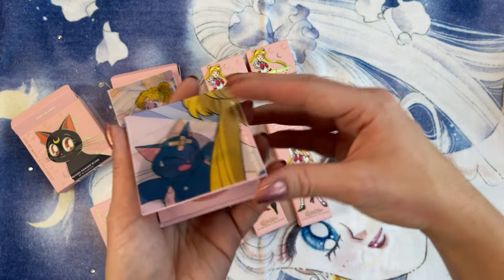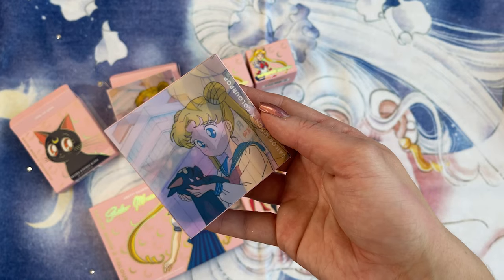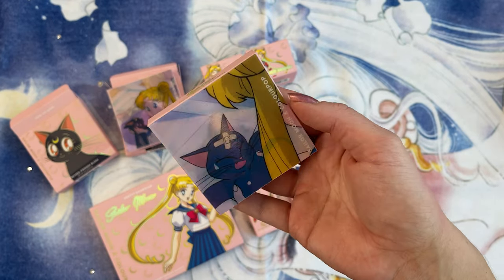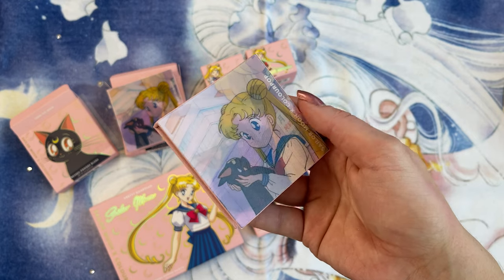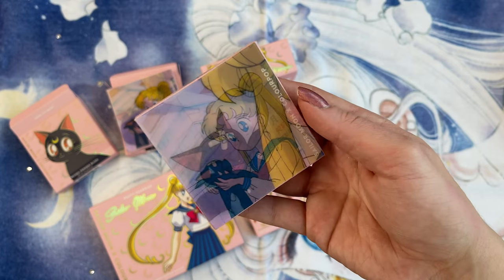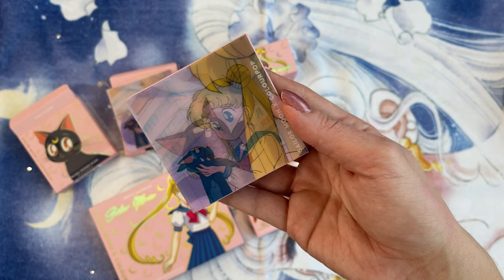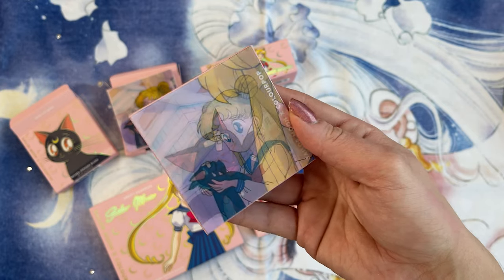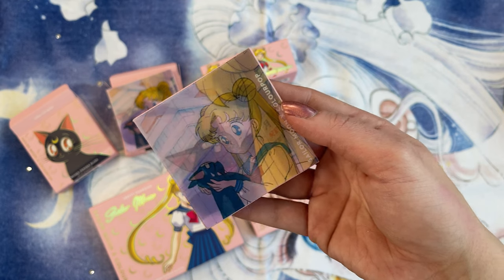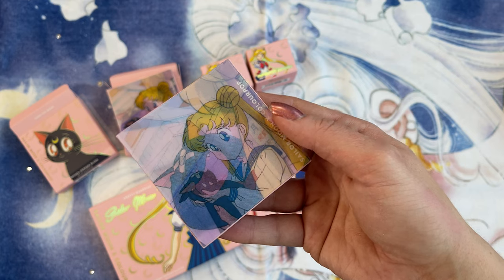So this first one is called From the Moon, and this is lenticular art on the front. This is actually lenticular art of a couple of different art frames or animation frames from the original anime from the 1990s. This is from episode 1 when Tsukino Usagi finds Luna, and Luna cannot speak because she has a band-aid covering up her crescent moon. Luna is obviously in pain because a few little brats decided to put a band-aid on her, and Usagi is very clueless as far as what she needs to be doing here.